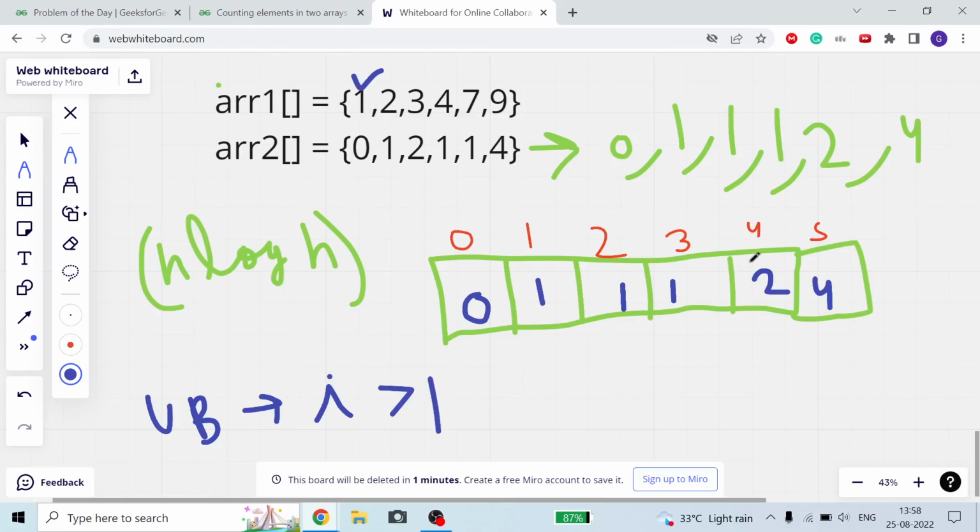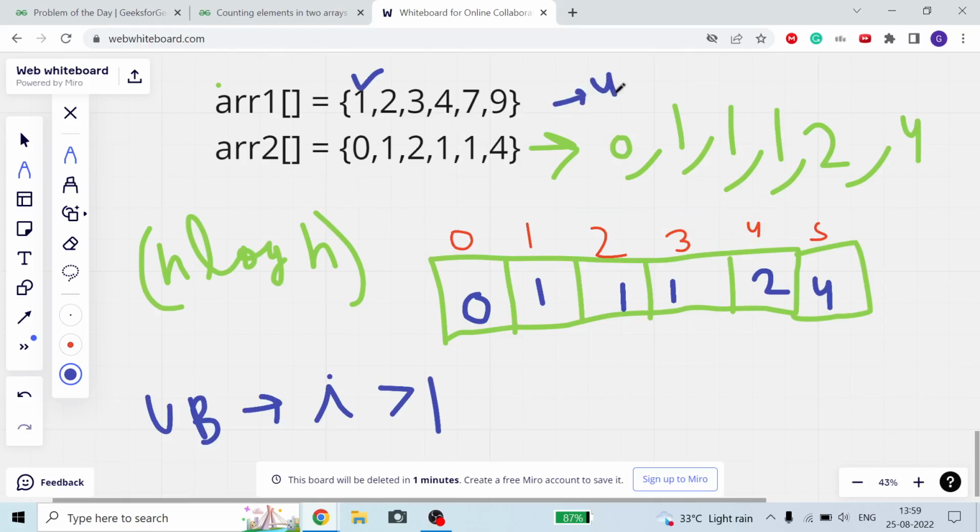So what is the index of the first number that is greater than 1? It is 4. So it will return 4. Now we can see we have indices 0 to 4 minus 1, that is 0 to 3, which are less than or equal to 1. So how many total numbers do we have? 4. Or we can say the index it gives is the answer because it is 0 based indexing. So the total number we have, 0 to I minus 1, is equal to I. So we just push back 4 in our answer.